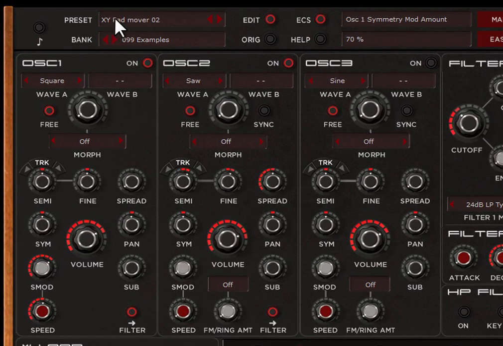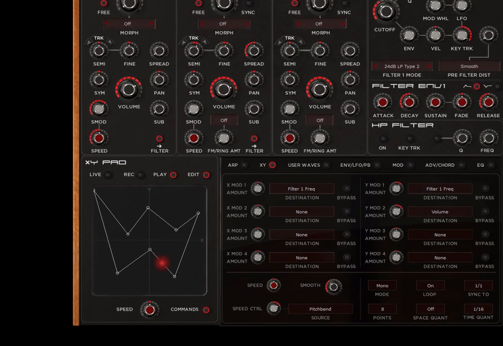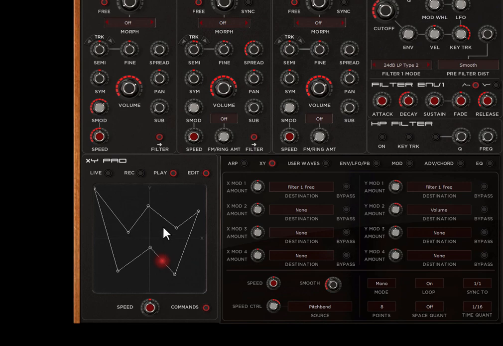Well, this sound uses a preset from the example bank number 2. And here the XY is, first of all, you can see we have in total 8 points again, and it's set to mono. It controls the filter and also the volume. And this is a type of pad sound where you can create something almost equal to a side chaining sound of a chord sound. So let's fiddle around a bit with this preset.